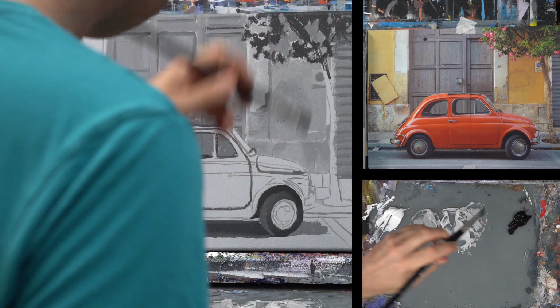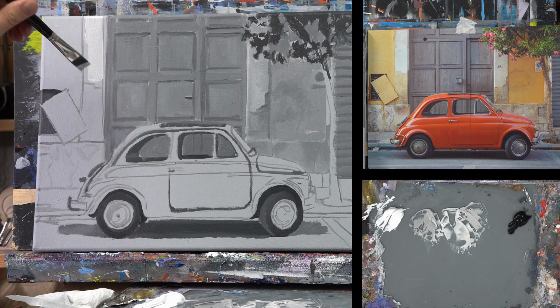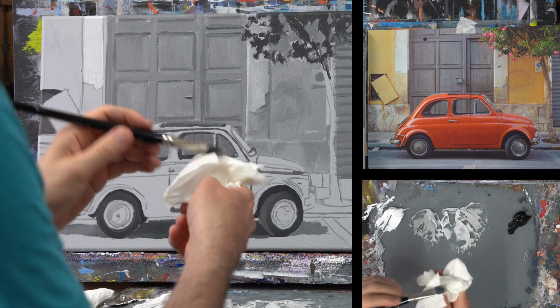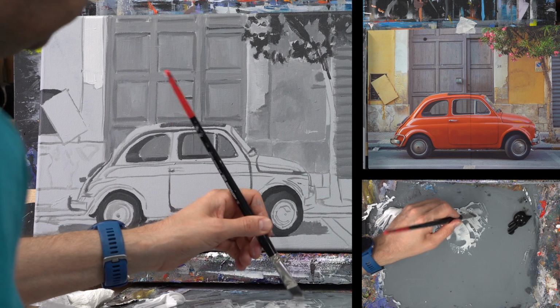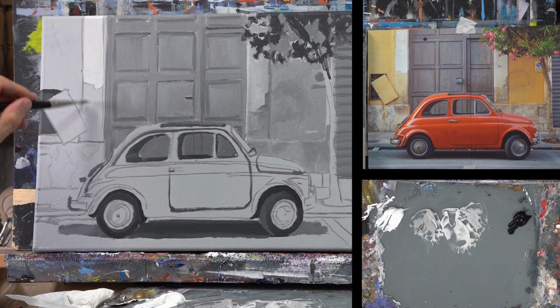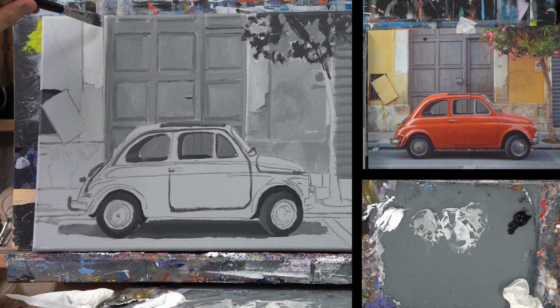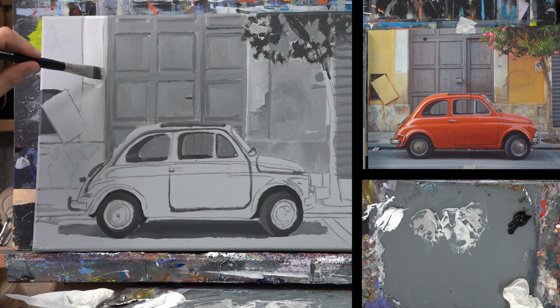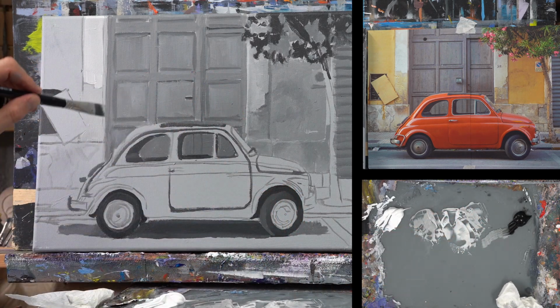There we go. Let me first do that light part. So over here. You see, that is lighter than my canvas. My canvas was kind of a gray tone. Clean the brush a little bit and I go over to this one, that was the yellow over there. So you see, it's almost the same as my canvas. This is slightly darker, so I just grab this one. It is lighter than the panels of the doors, you see, so it's almost the color of my canvas. And here it even gets slightly darker.